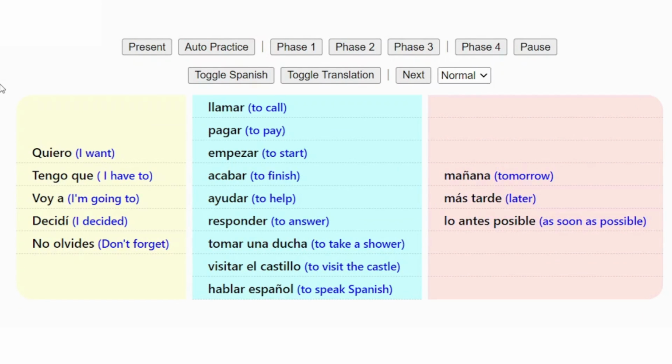Now don't worry if you're feeling a bit overwhelmed by the sheer quantity. First of all, if you're doing this by yourself on the program from the site, obviously you can work at your own pace, but it's also important to know that you don't have to memorize everything now in one go. Bit by bit with the practice, that's where the real learning takes place. So tengo que, I have to. Voy a, I'm going to.